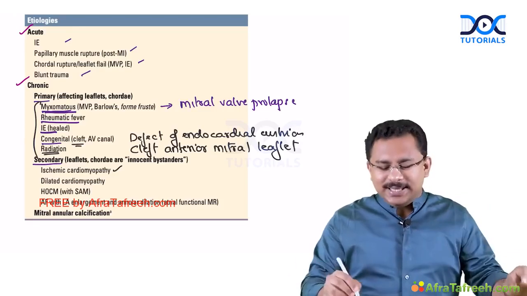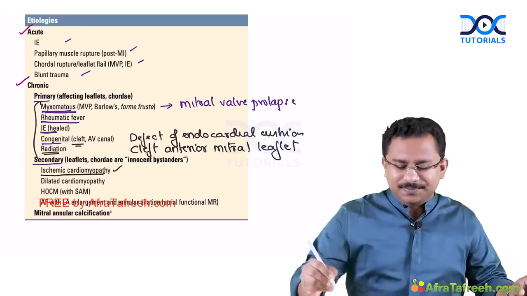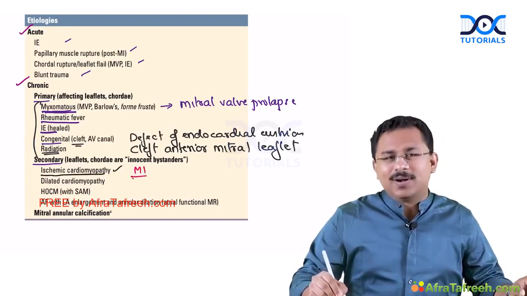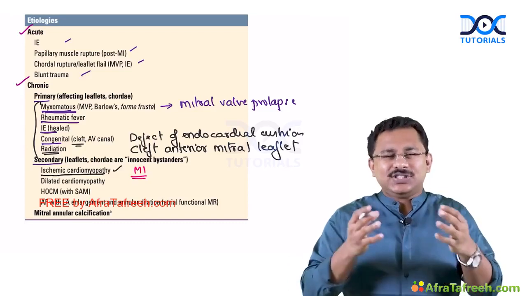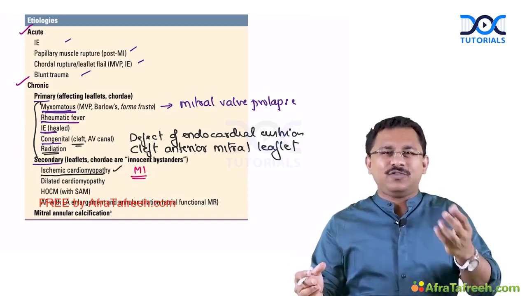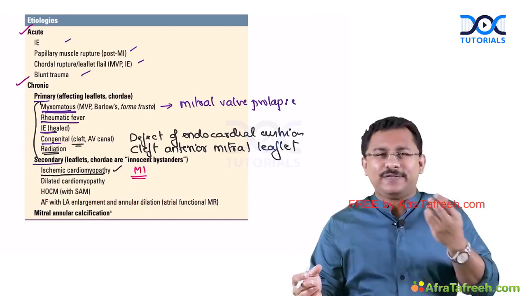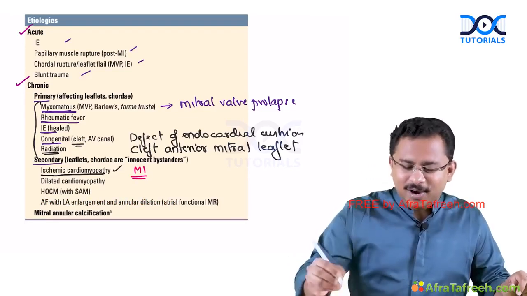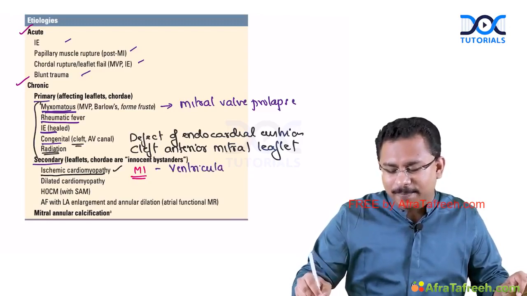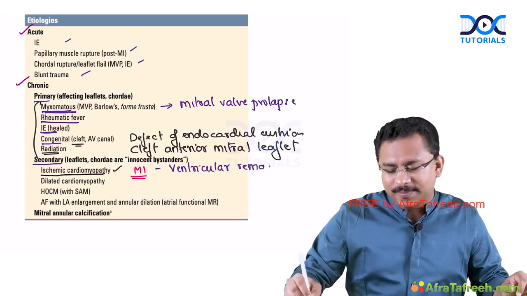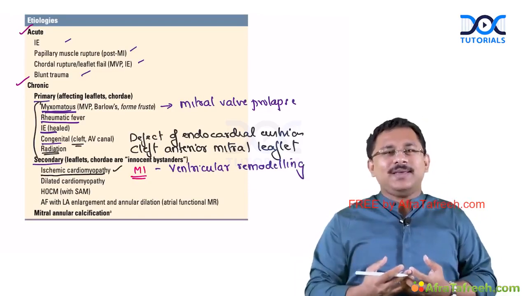So talking of an ischemic cardiomyopathy, let's consider the case of a myocardial infarction. In case of a myocardial infarction, there occurs a change in the structural architecture of the left ventricle. You can say that the LV size, shape, and even function is affected. Or basically, I can sum up that there is a ventricular remodeling in mitral regurgitation. So it's like an ischemic DCM, ischemic cardiomyopathy occurring.